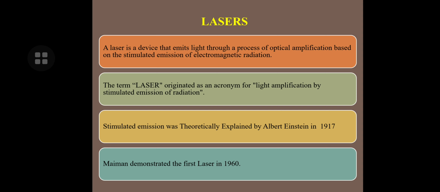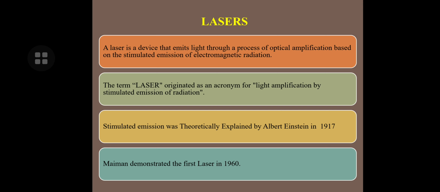Laser is an artificial light source, and ordinary bulbs and flash lamps are also artificial light sources. But there is a huge difference between lasers and ordinary light sources. Laser light has a few specific characteristics compared with ordinary light sources or LEDs. It is highly monochromatic, it has high directionality, and it has high coherence.